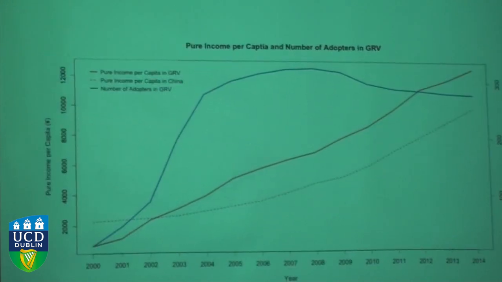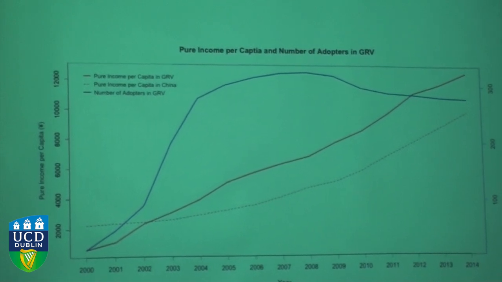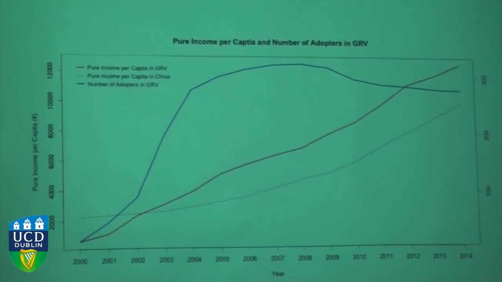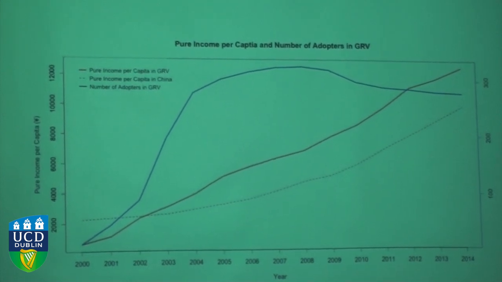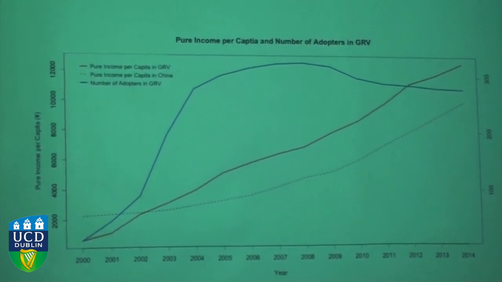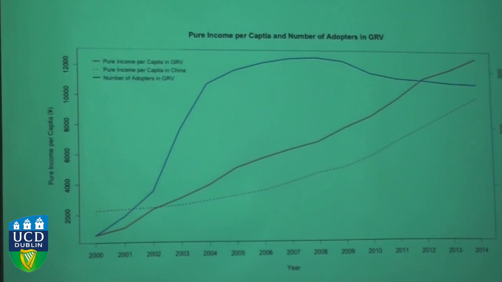This is how we conducted the survey. This graph shows what happened in this village over the past 15 years. The new crop was introduced into this village in 2001. Before that, in 2002, the net income per capita in this village was 670, which is about a quarter of the average level in the county. That was very poor at that time. It was the poorest village in the county, and the administrative village government couldn't even afford the agriculture tax at that time.